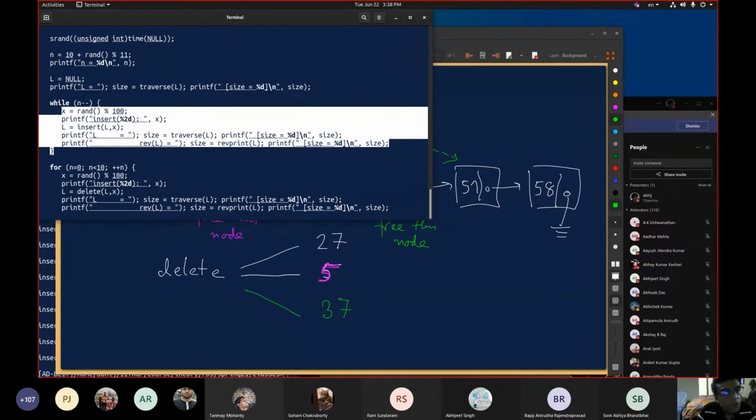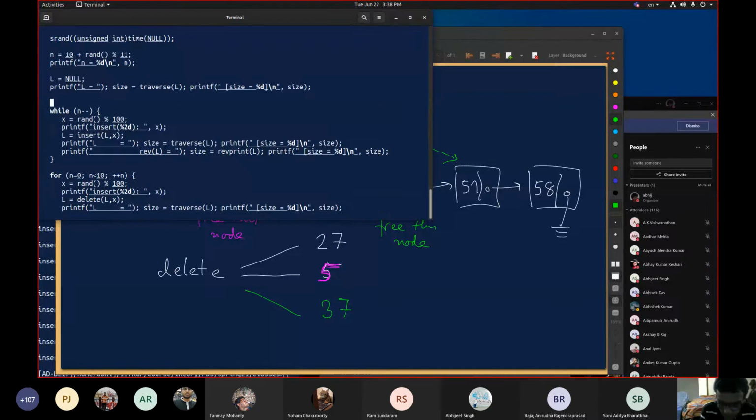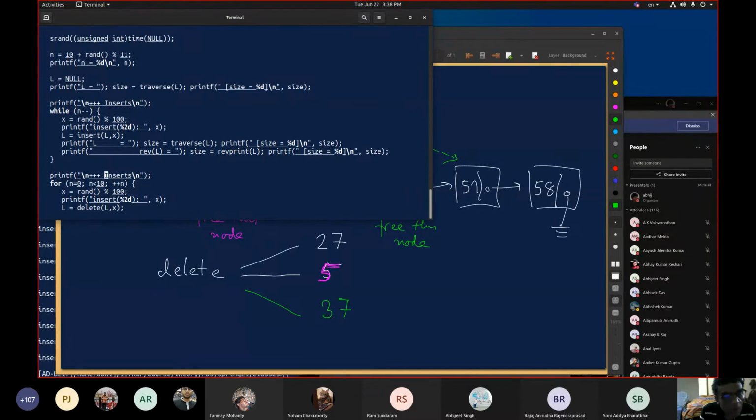So here I write something so that it becomes, this is inserts. Here let me write deletes. Actually these are not deletes, deletion attempts. Okay, so let us see how it works.